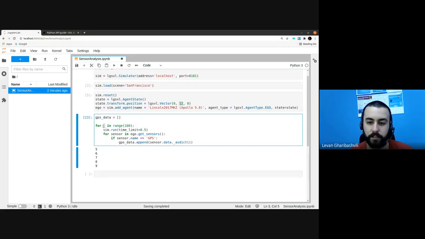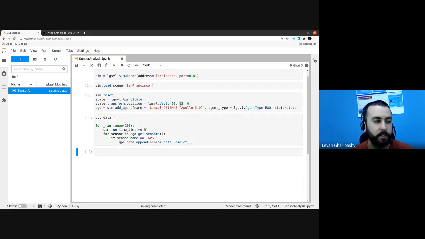It is just a name for this variable, but we explicitly show others that we are not using it. So for 100 times, we run the simulation for half a second. Then after each run, we get our sensors, we find the GPS sensor, and we append this data from the sensor to GPS data.